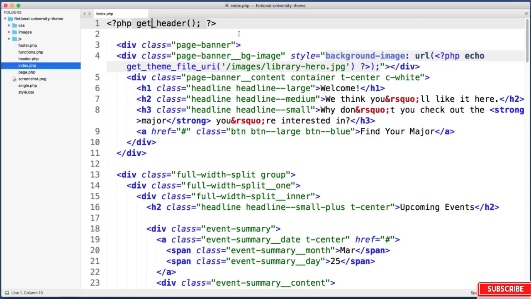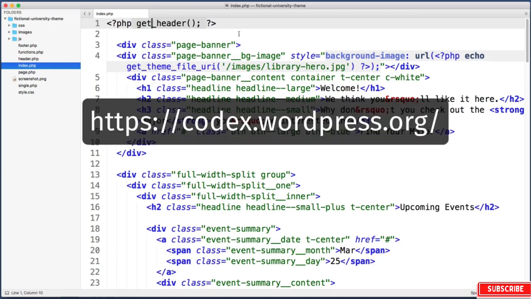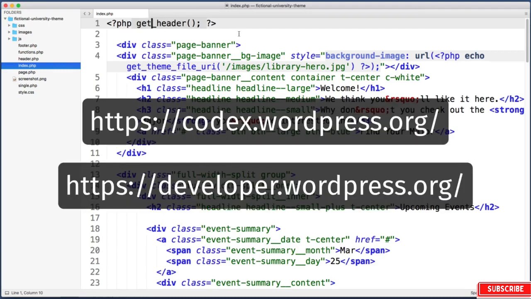In the real world, you will Google in plain English terms whatever you're trying to accomplish with WordPress code, and in the search results, you'll want to look for two main websites, Codex and developer.wordpress.org. These are the official WordPress websites and they have a wealth of information. They will tell you exactly what a function does, how to use it, what arguments you can pass it. It will tell you if the function returns something or outputs something for you.